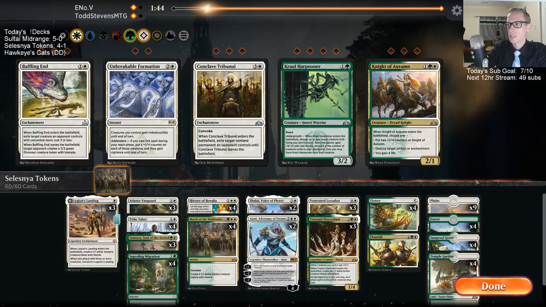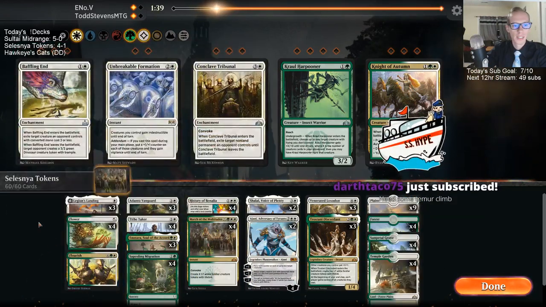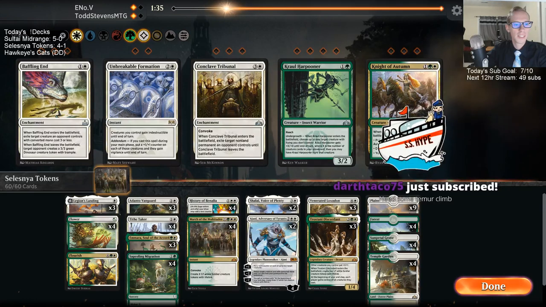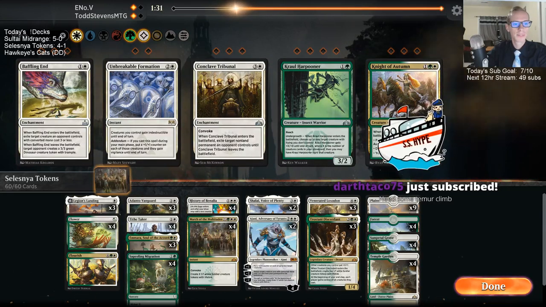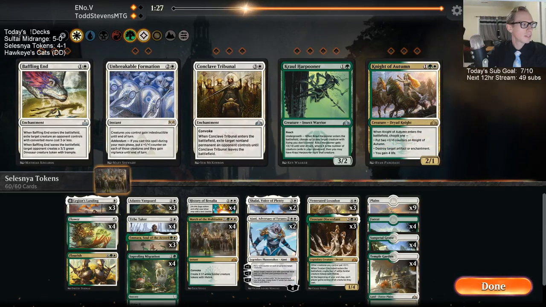I think we should have Night of... Autumn. Darth Taco! Need some Temur Climb. Temur Climb's a pretty good deck. Thanks, Darth Taco, for resubbing there for the third month.